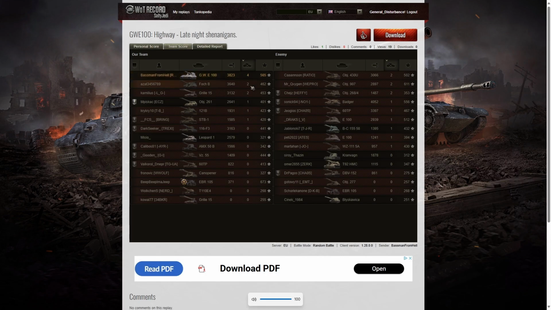When it came to kills, it was Bassman again. 4 kills to him, 2 kills to the Foch B, the Gorilla 15 on his team, and on the enemy team, the Object 430U, the 907, and the Object all got 2 kills apiece.